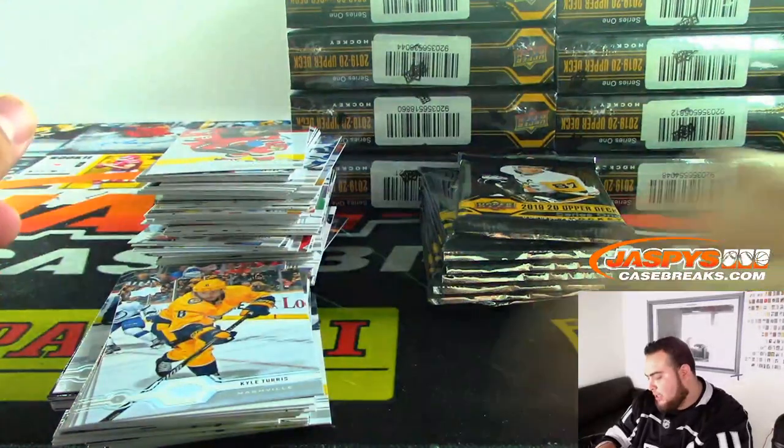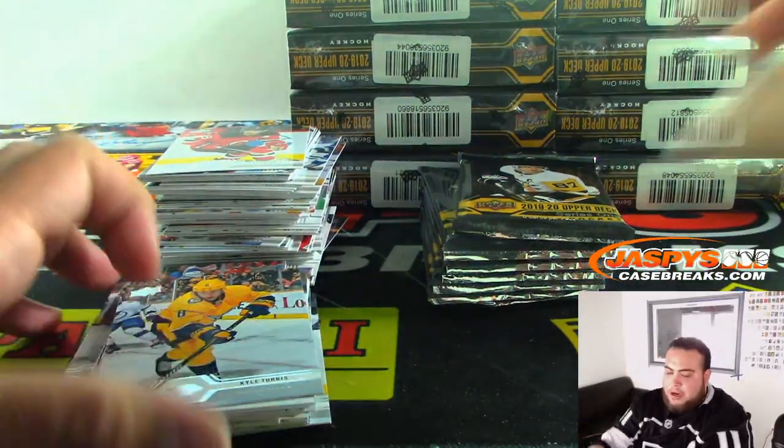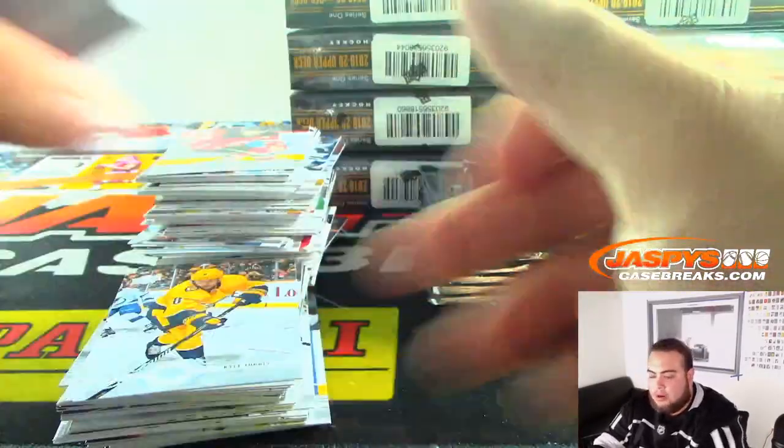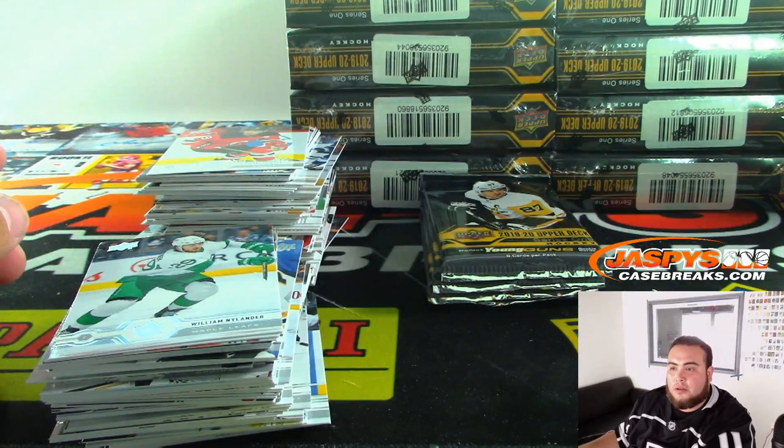Yeah, so the base, I don't know how many you get, but I think the base gets randomly shipped. Then you get a stack of 50, I think, or something. But you're going to get all the inserts. So that's why I'm already separating the inserts right here, so that they go to the correct teams. And any of the veteran base, you get a stack shipped to you randomly. It's because it's a lot of cards to sort. That's pretty much what it is.